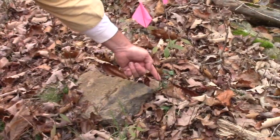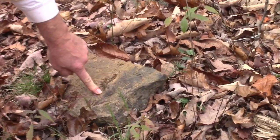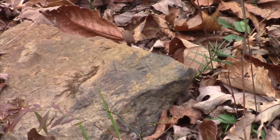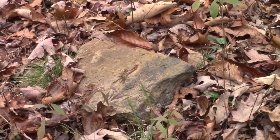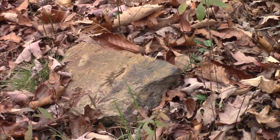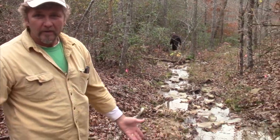There's the Torreya. Double flag. Seeds right here under that rock. Wow. So that's probably 8 inches of going that way to come out. That's really good to know. And you know what's interesting? And the water's right there. All the ones that I've seen, how is it that where they are under a rock, they always know what uphill is? They always go for uphill. Because you can see the terrain that they're going to be, this is very rocky. Yeah. It gets steeper as we go, and it doesn't get any less rocky.